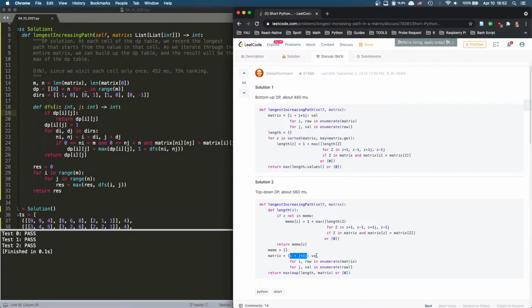So you take the value out, turn the matrix into this, and the memo also, right? And then they call this function on this matrix, and then we map everything in matrix, and then we find the max.